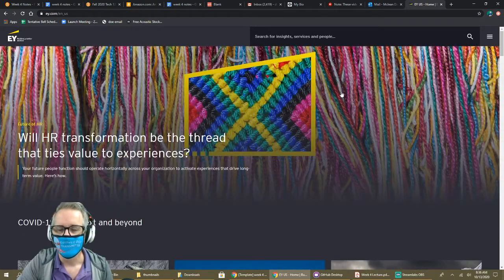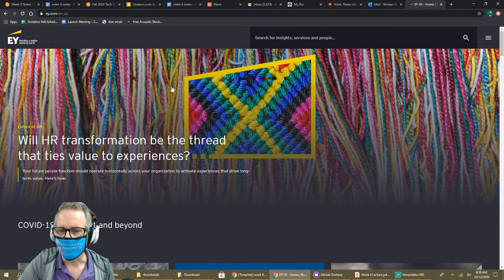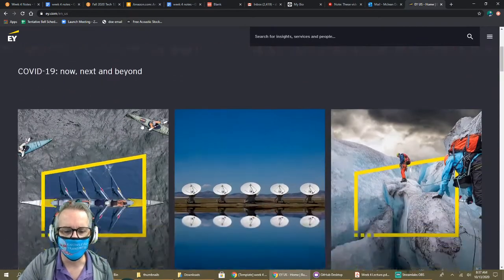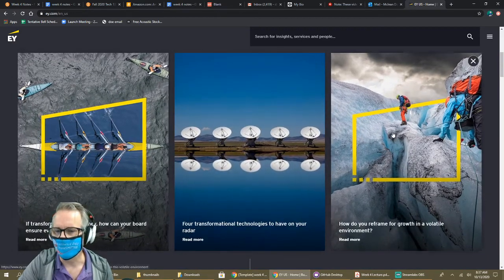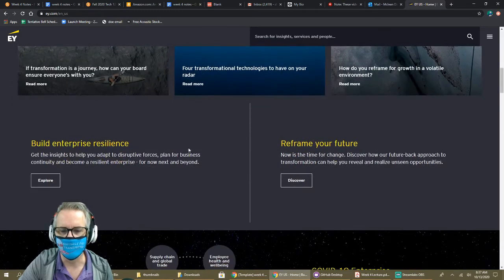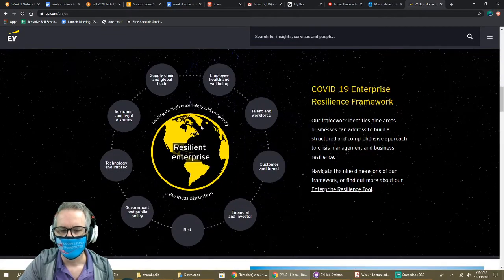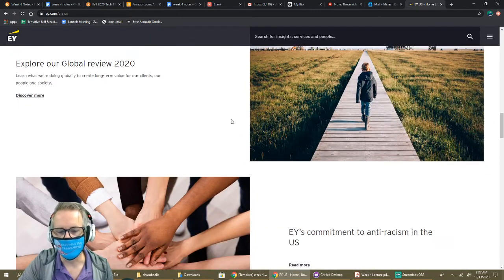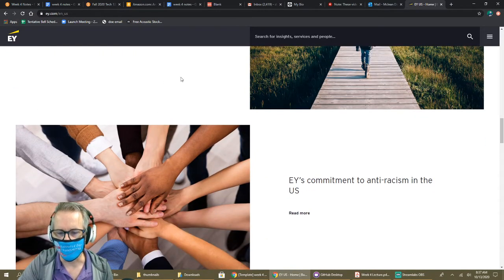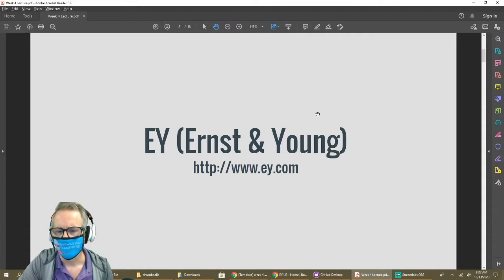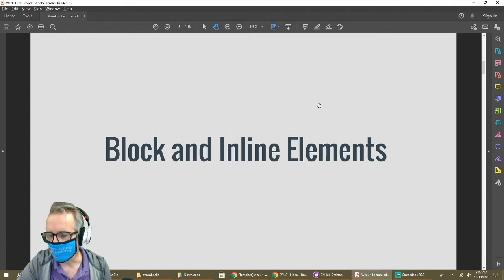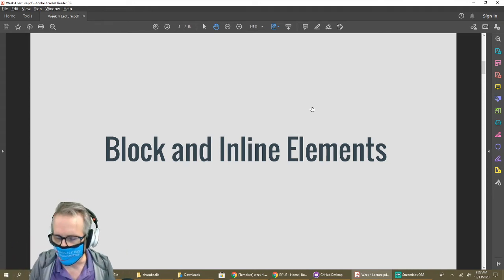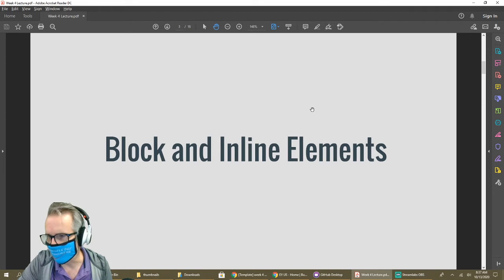Let's take a look. Alright, as we look at this website, we see a nice big hero image. We've got some pictures that are all next to each other. They've got some cool little zoom effects when you hover over them. This is a layout that this website is using. As we look at websites, I want you to think about how things are laid out. How do they choose to design their website?